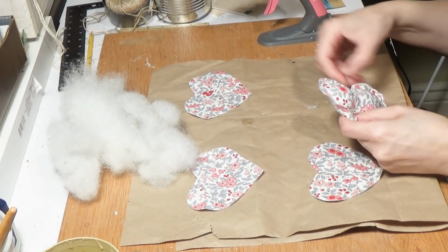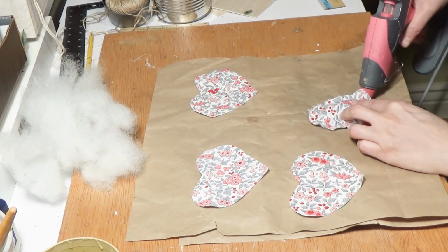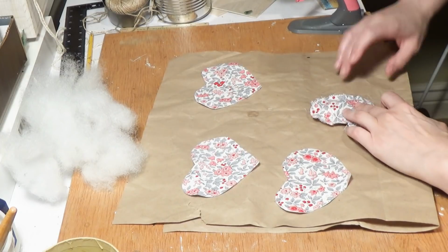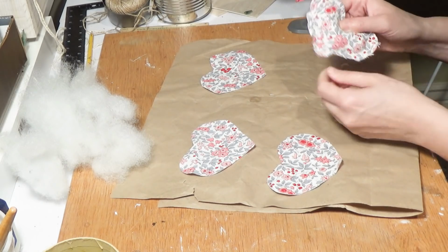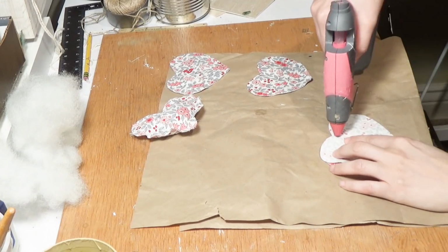And you can see what I'm doing right here. I'm actually taking my fingers and just ripping those threads a little bit out, because I really wanted that shabby chic look to this, just because I felt like that material gave me that vibe. So that's why I was doing that. I just wanted it to be frayed on the edges. I used some hot glue right on the ends, and I just pinched that together to close that opening.